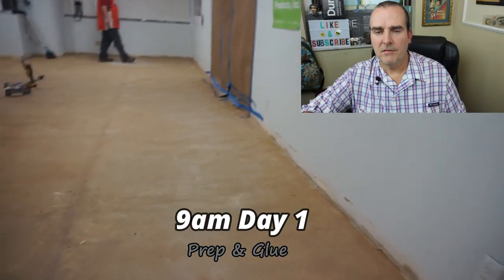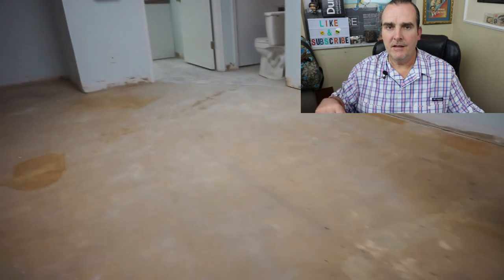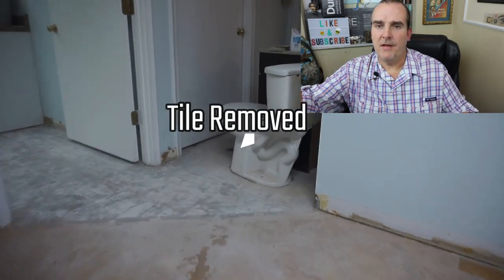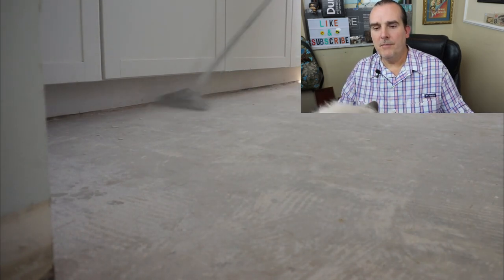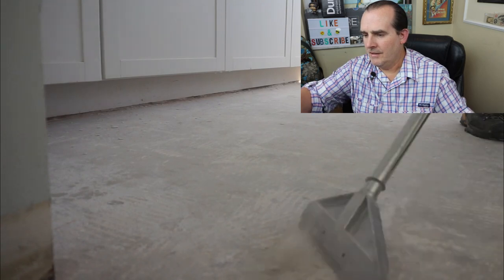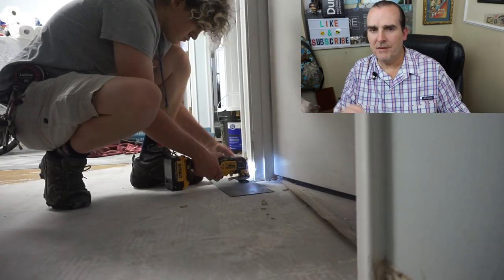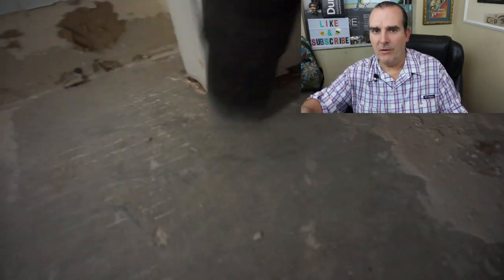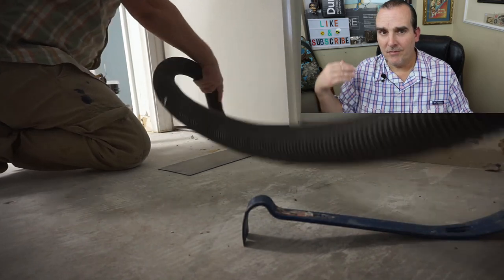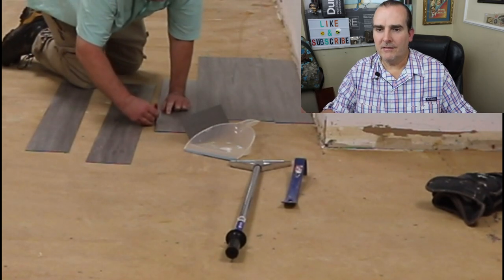First thing when you're doing glue down vinyl, you have to have a smooth and flat subfloor. Part of the room was tile here and we used a razor scraper to get off any of the remaining tile thin-set. We didn't remove the tile — it was done by a member of building maintenance. They did a pretty decent job. You have to make sure it's smooth. They did the tile removal but left a little bit of thin-set, so we went over it with a razor scraper for probably over an hour. Then we swept, vacuumed, then swept and vacuumed again. It has to be free of any debris, dust, anything that's going to get in the glue.